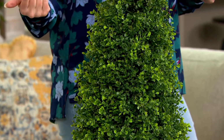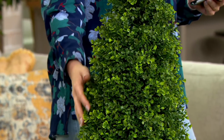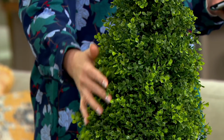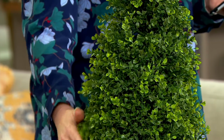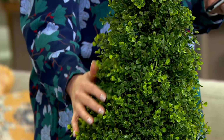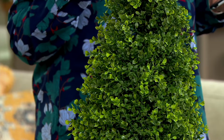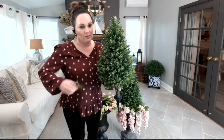You don't have to worry because, again, 4 seasons, good for indoor use, outdoor use. Soft. These are going to give you the height where you want it. They're going to bring the green and the life where you want it. And I want to show you something that I think is spectacular. So I do have real boxwoods out front of my house. I have quite a few. And these rival them. I'll tell you what.